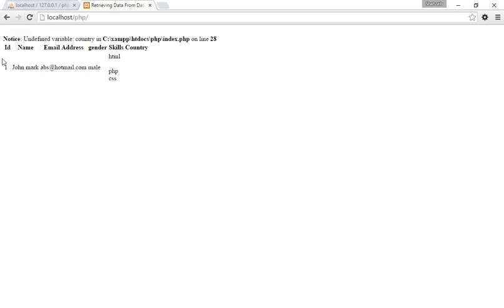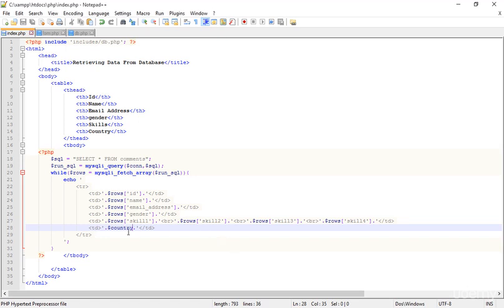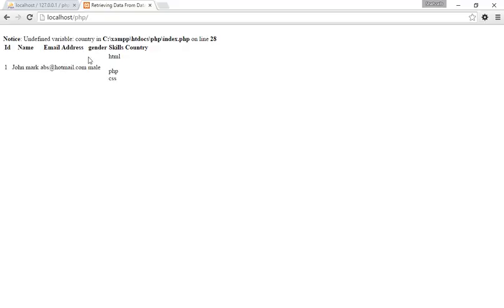Refresh that. Now I'm getting the name. Actually I'm not getting the country, I'm getting the skills, obviously PHP, MySQL, PHP, HTML and CSS and whatever. Gender is male and the email address, okay, name John Mark, and the country is what? There, okay, I got a simple problem. I'm just cutting this text. The country must be as an array because raws is an array, and in the raws all the data is fetching. So how can I use the country as variable?